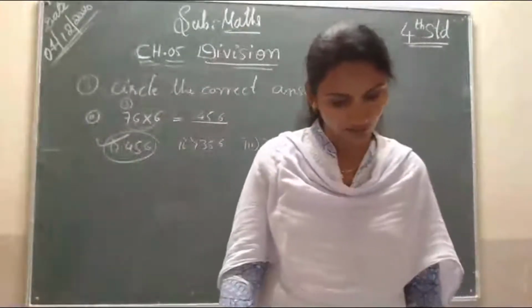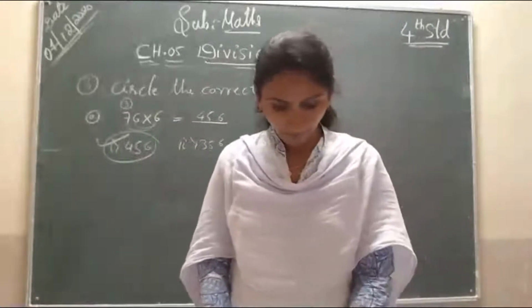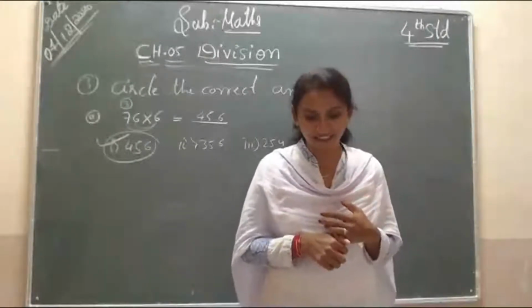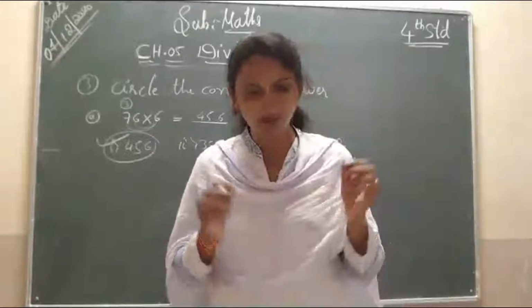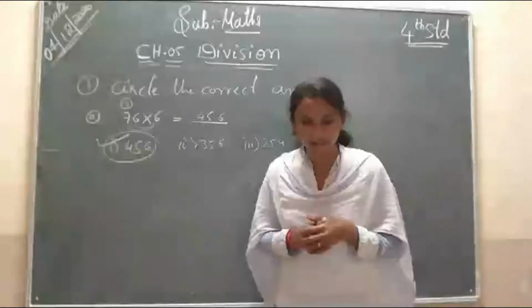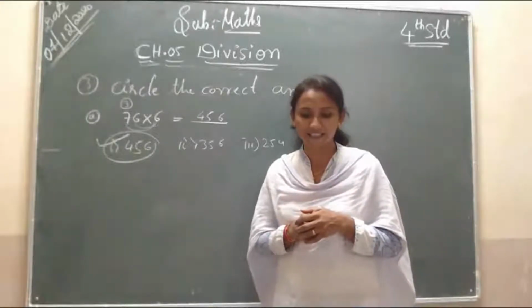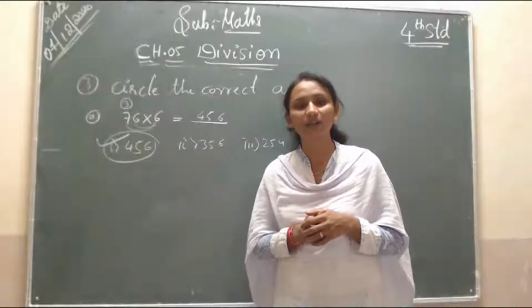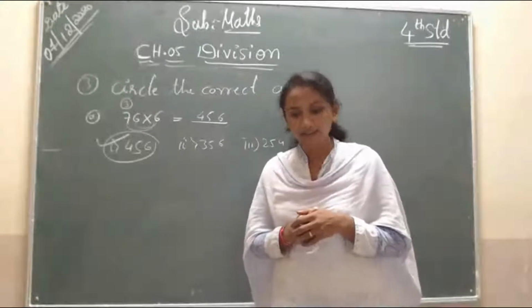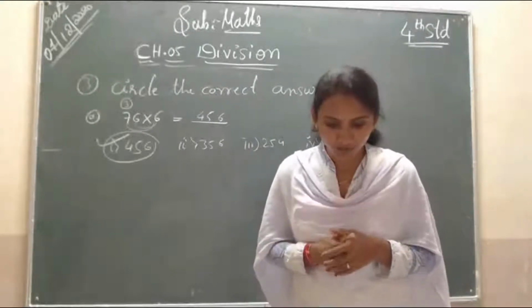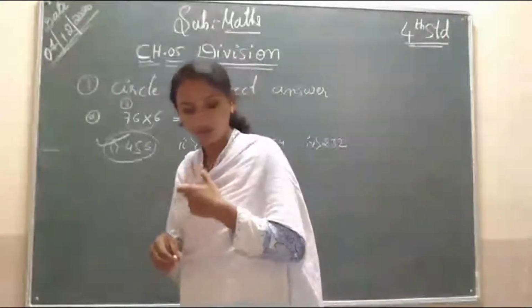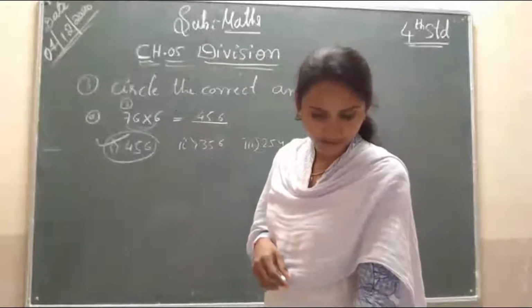Yes, students, in the next question, it is the same: 54 into 5. Which option is correct? In the B1 question, the third one, 54 into 5, that is 270, because the fourth option is correct. So next in C, 33 into 8. The next question is what, students? 33 into 8, which option is correct? So option C is 264. That is because the fourth option is correct.